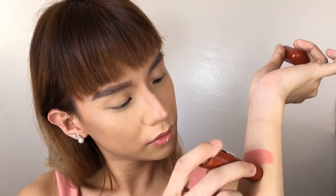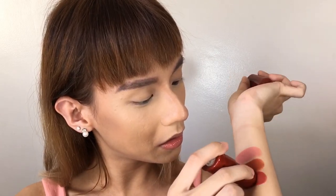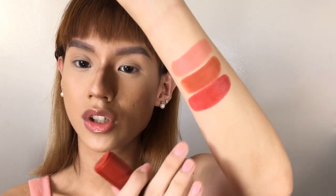There you go. This is the shade Doll Face. In fairness, one swipe lang din talaga siya. That is the shade Doll Face. This is the shade After Party. There you go. That is the shade After Party.